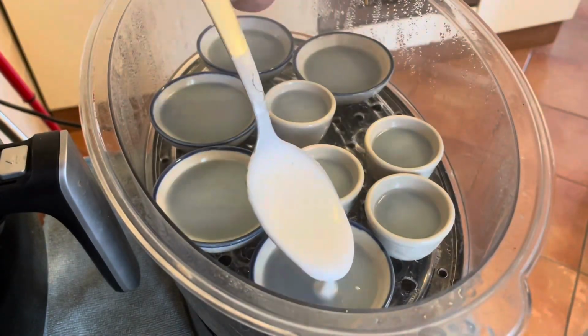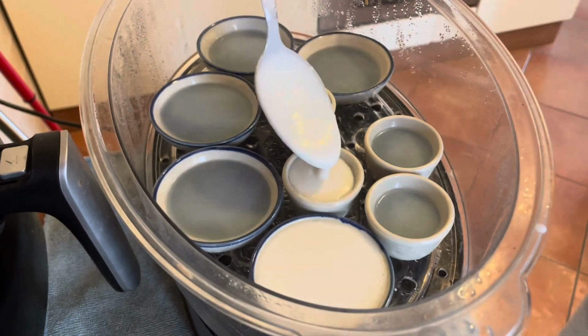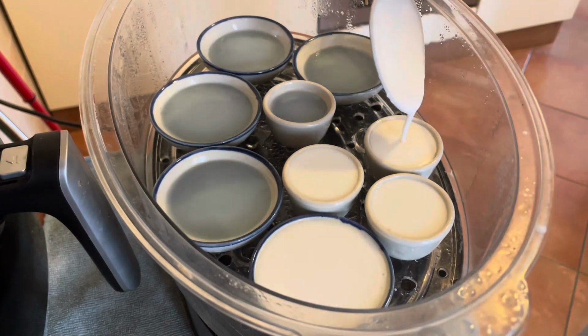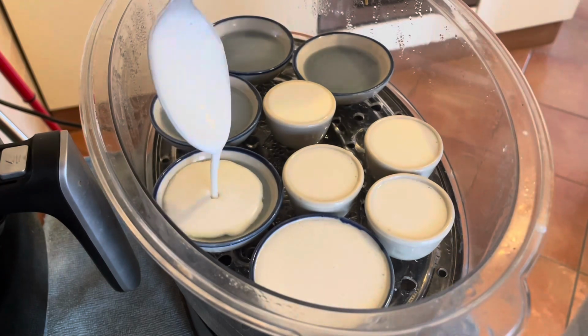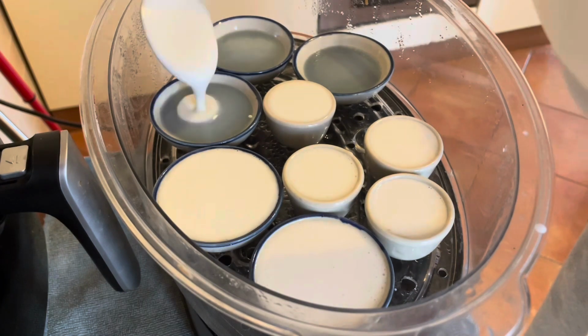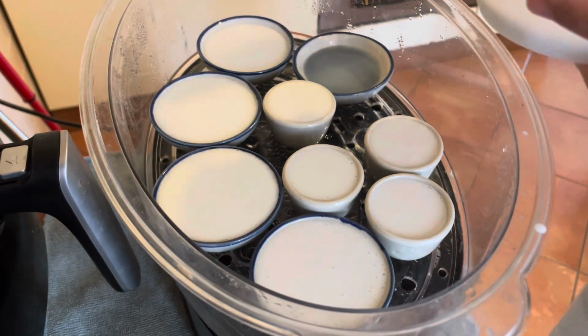After 10 minutes, spoon on the topping mixture, filling up the final 1/4 of each cup, then steam for another 10 minutes. For this step, if you want the coconut cream not to break, you need to use high heat for the steamer.